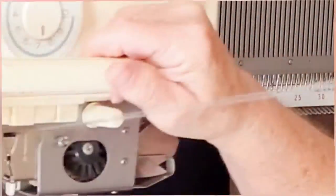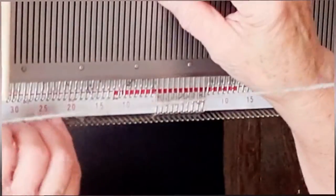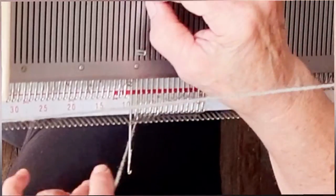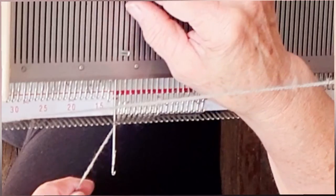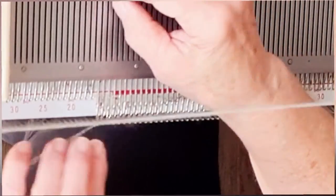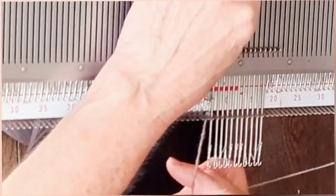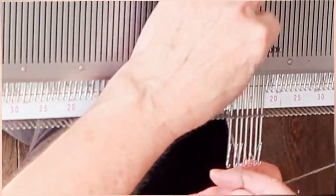So 17 plain rows, and we'll stop on the left. Now we need an additional 11 stitches placed into work, and the easiest way to do that is the double e-wrap, which you see me doing — under two, back over, across the first one, and into the hook of the one nearest the existing work. If this is not something that you know how to do and you didn't catch it from that quickie demonstration, that's okay. I have lots of cast-on videos and I will link you to them in the program notes.